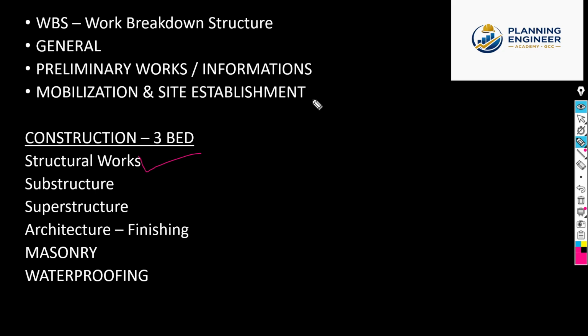In the WBS we divide the physical building into two major structure zones in civil. The first one is substructure and the second one is superstructure. So what is the substructure? This is everything below the ground. Inside the substructure activities, there is the footing.